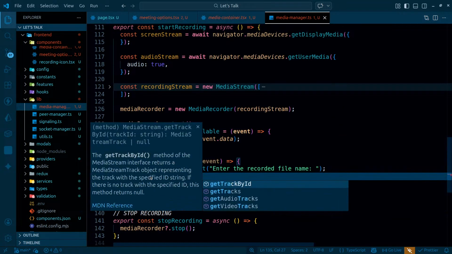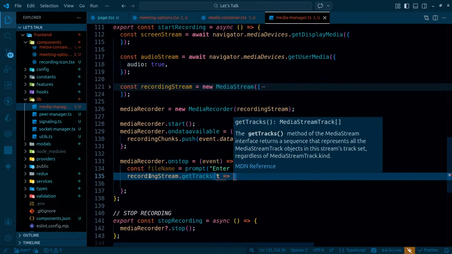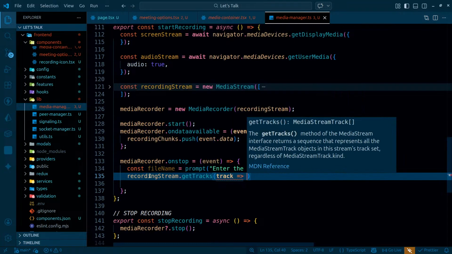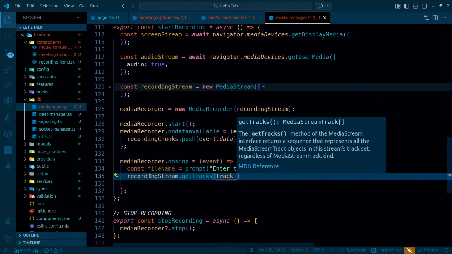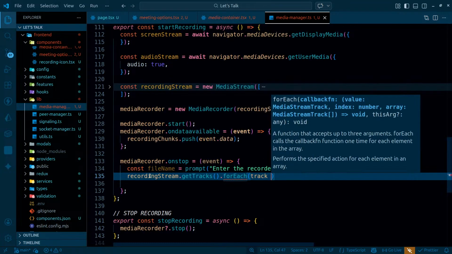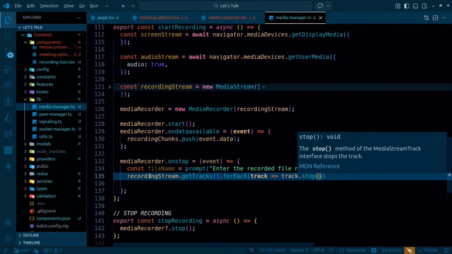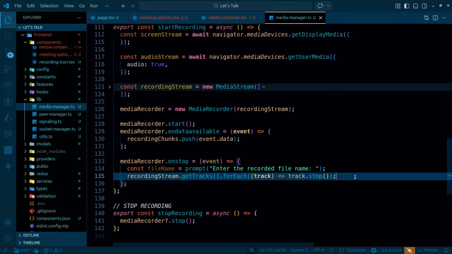This way I will get all the tracks, because right now recording is going to be stopped. I get an array of the tracks, which simply means I need to use a forEach loop, and from here I will get the track. Once I got the track, I can simply stop the track. So tracks are going to be stopped like this. So this thing is done, I have stopped the tracks as well.